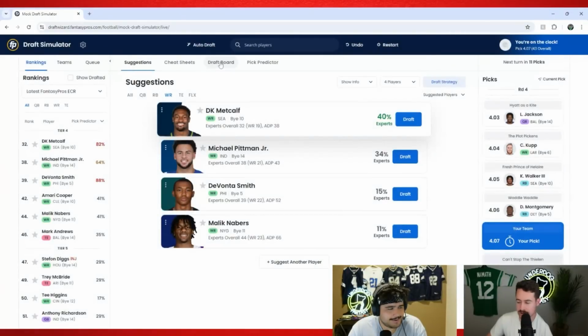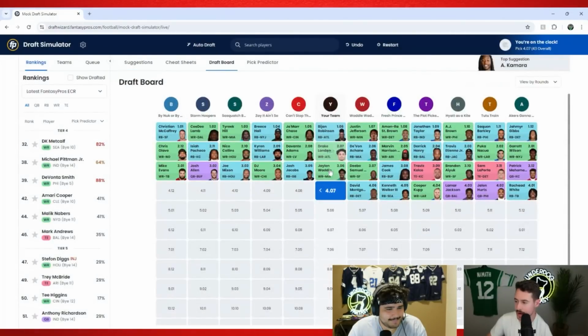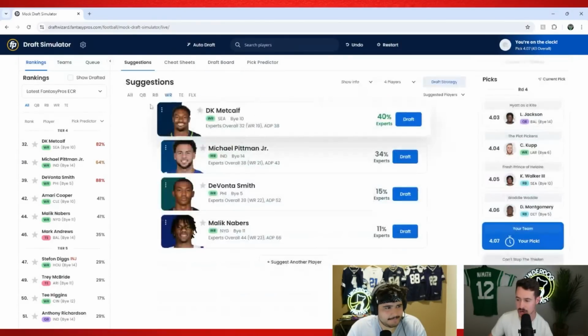Again, we do have more wide receiver value that is screaming to us on the board right now. We have Bijan, Drake London, and Waddle so far. We do see a bunch of quarterbacks go off the board. We see that first group of tight ends start to go off the board with Kelsey and Laporta, and again, we see these dead zone running backs. David Montgomery at the 406 is jail. Egregious. Absolute jail. Like there's no way he should go that high. He goes in like the 8th round of Underdog drafts, and even then I don't love pulling the trigger on him at that point in time. Maybe you have some optimism because of the Jahmyr Gibbs injury, but even still, like David Montgomery going that high, even Walker and Rachaad White going that high, it is just egregious in my opinion.